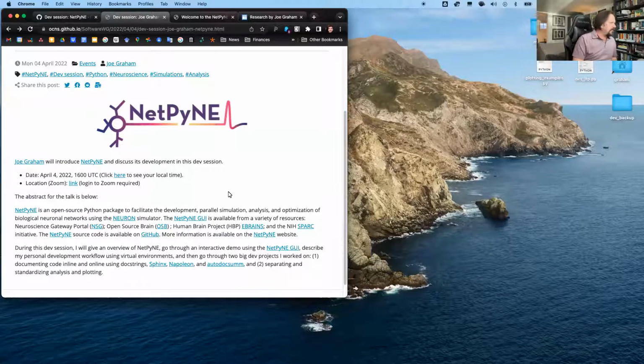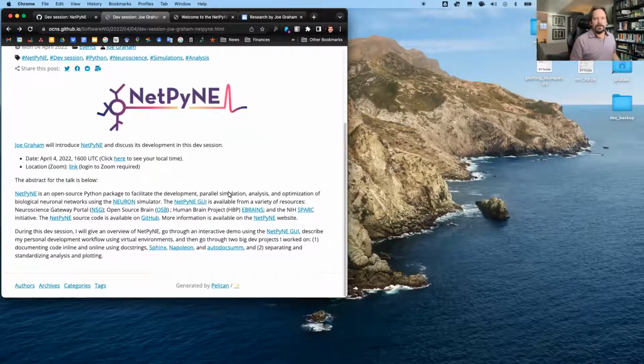So in general, NetPyNE is a Python wrapper around the NEURON simulator. The NEURON simulator has been around for decades now. It's probably the most commonly used simulator out there. But it's complicated, and every little thing you need in NEURON, you have to program yourself. Every synapse, you have to define from which cell to which cell. Every compartment, every membrane, every model and every neuron has to be modeled explicitly in NEURON.